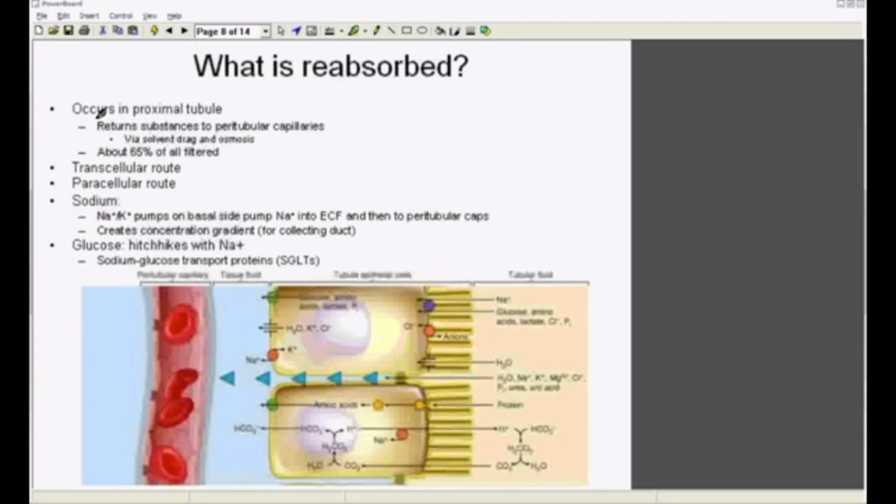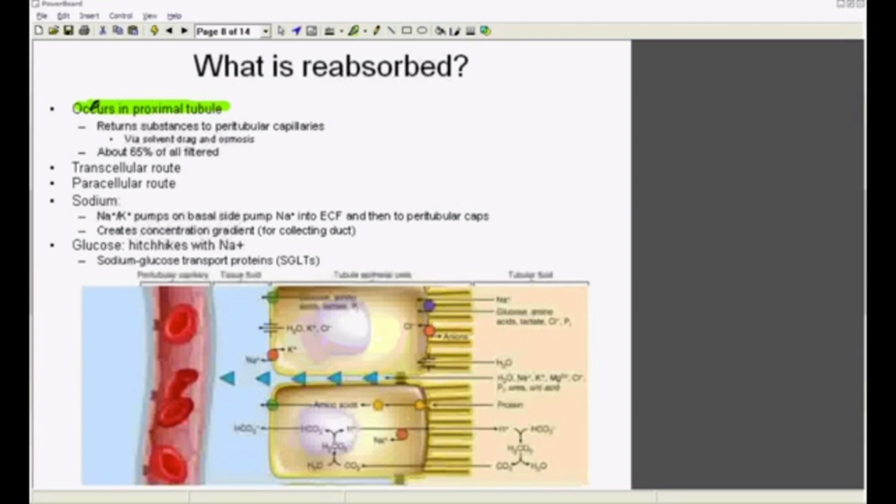First of all, tubular reabsorption occurs in the proximal convoluted tubule primarily. Okay? Actually, it technically occurs along the entire renal tubule, but most of it occurs in the proximal convoluted tubule. So for our argument, we'll just say that it occurs there. And the purpose of this is to take things that accidentally got filtered out of the blood. Okay, when we did the filtration process, we had to be indiscriminate. We couldn't say, oh, no, we'll keep hold of that glucose molecule.